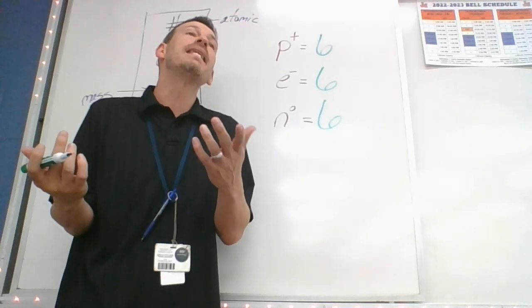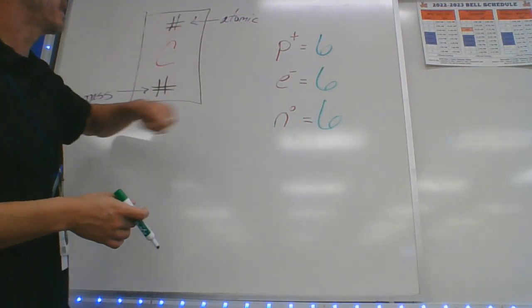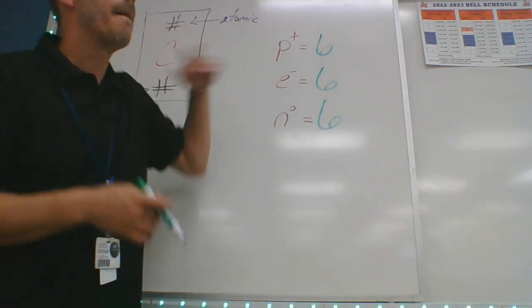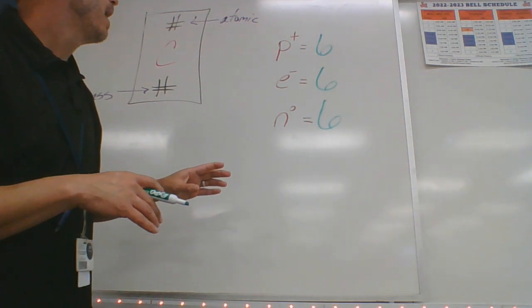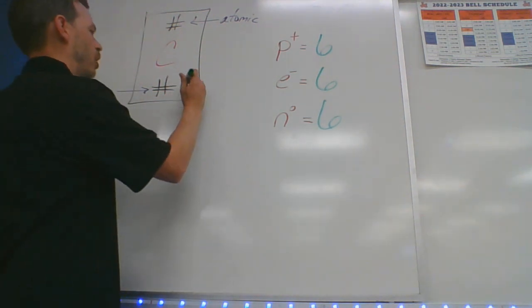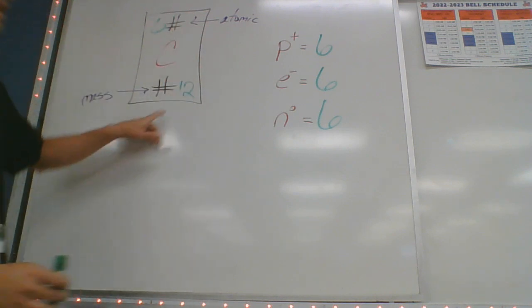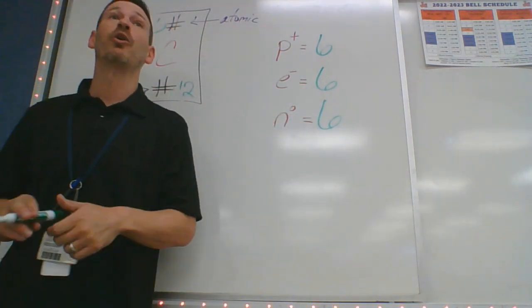So they can all be the same because carbon's atomic number is 6. We know that these two values match each other unless there's a charge, which we'll talk about later, right? And then the neutrons is this minus this, which for carbon is 12, that is 6. 12 minus 6 is 6. How are you doing?